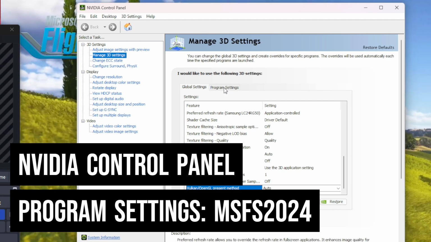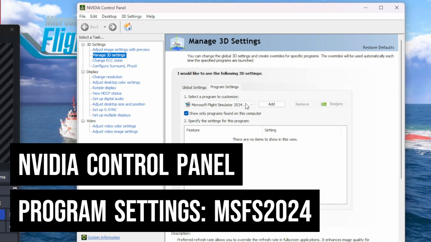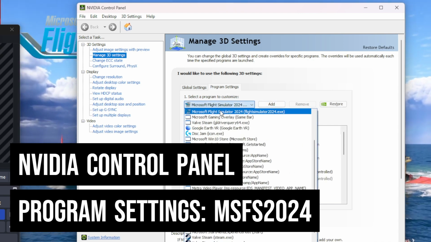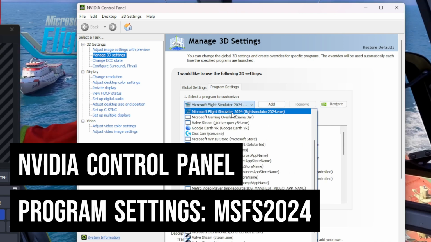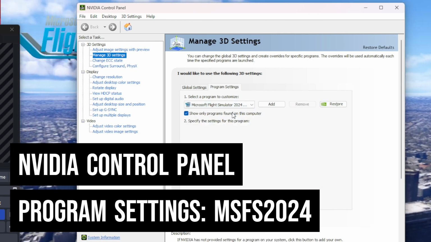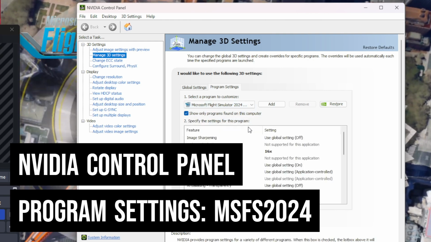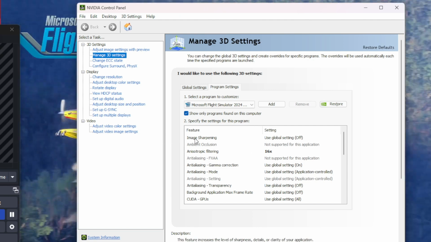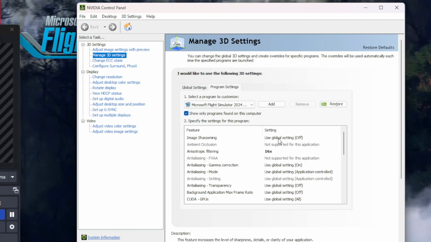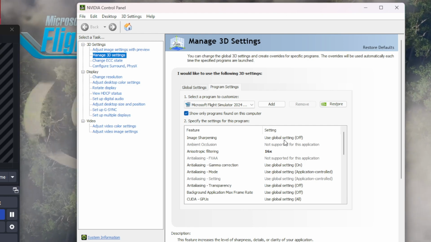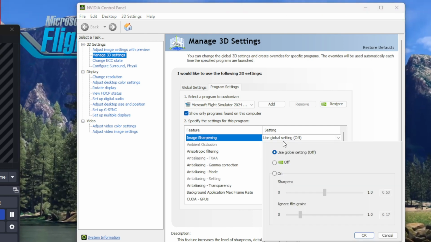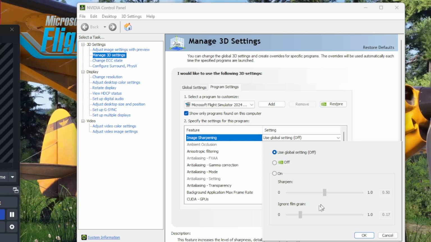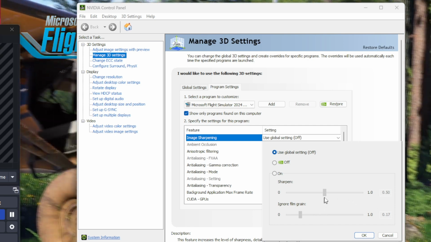What's important is here, program settings. I'm going to select from the list Microsoft Flight Simulator 2024 or 2020, and this is the most important thing on the driver's side. Image sharpening, I have this set to off, but you can try different settings here.